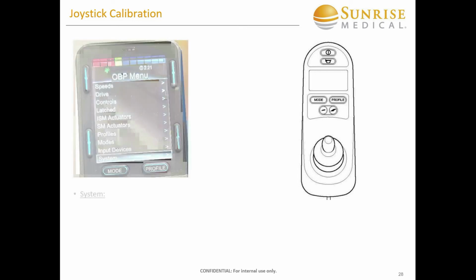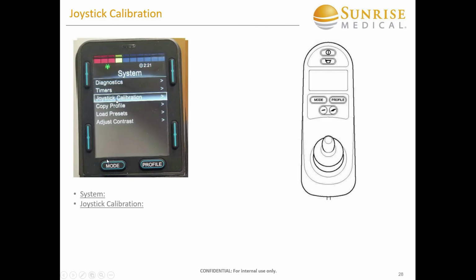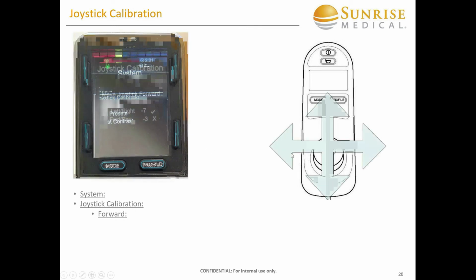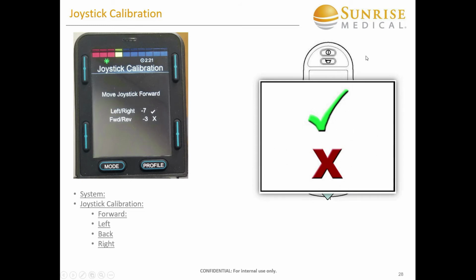The way you do this actually goes into the systems functionality. Under joystick calibration, it's going to be an active feedback. So you're going to actually move the joystick in its 4 directions. You follow the instructions on the screen. When you get it all done, you get a nice green X or a check mark that says that that's correct. Let's go ahead and look at what that's going to look like because we're here.